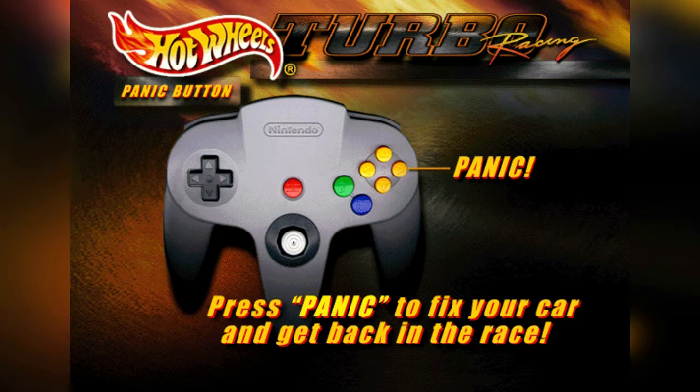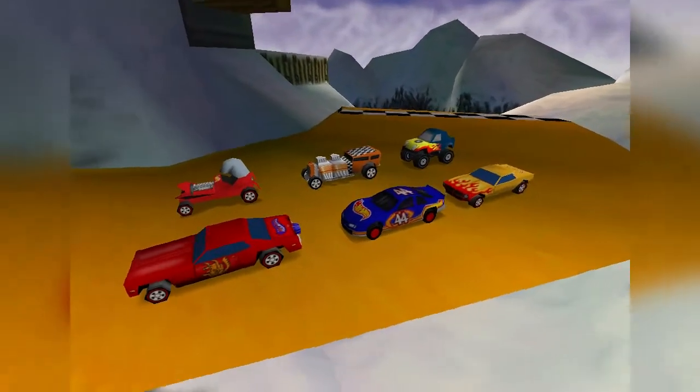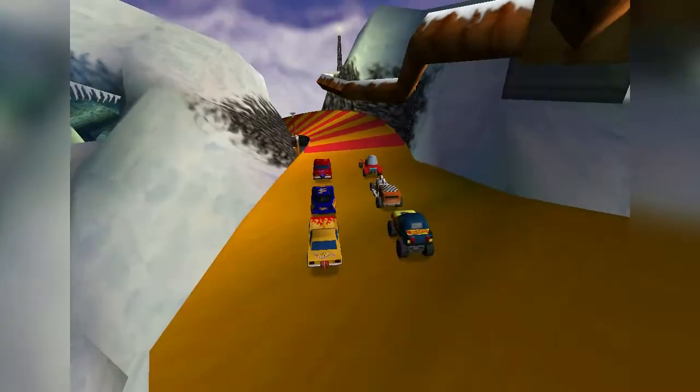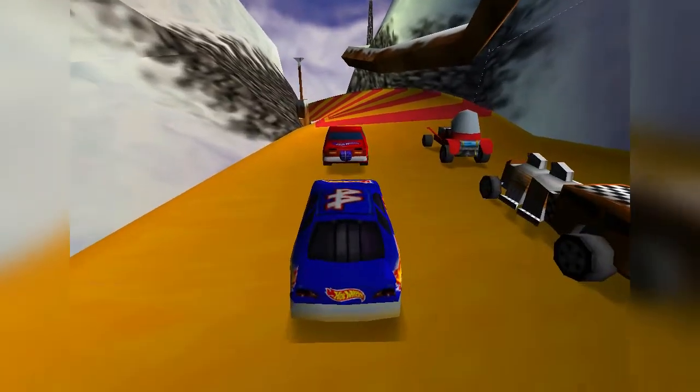Press panic to fix your car and get back in the race. Yeah, so it kind of shows you these tips on how to play the game. I actually don't remember there being a panic option, but sure, whatever. Let's just get on going here. So yeah, you race against 5 other opponents. I believe the game chooses the opponents automatically, and because there are multiple cars in the game, you don't always race against the same opponents every single time.